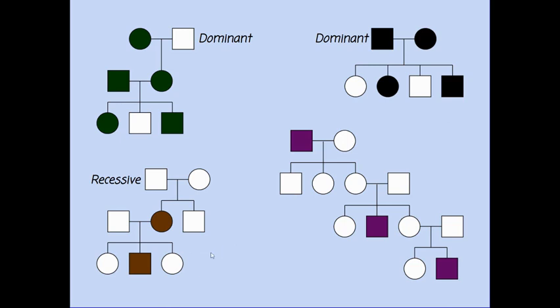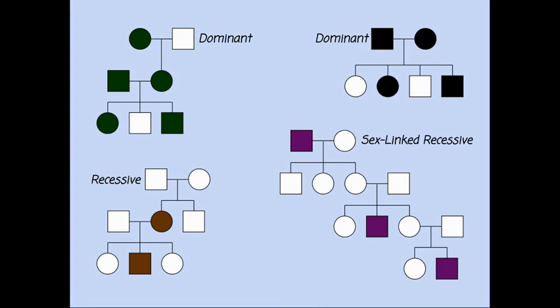The shaded ones are recessive because we can have all of a sudden a recessive show up even though the parents didn't have it. And then the last one in the lower right-hand corner, that's going to be sex-linked recessive because it appears recessive. We have it completely skipping that second generation. So we would guess recessive, but if we look more closely, we would see that it's only males that are affected. So by using these hints, it gives you a good idea of where to start.